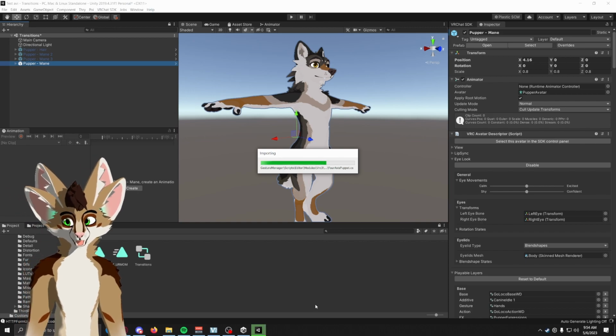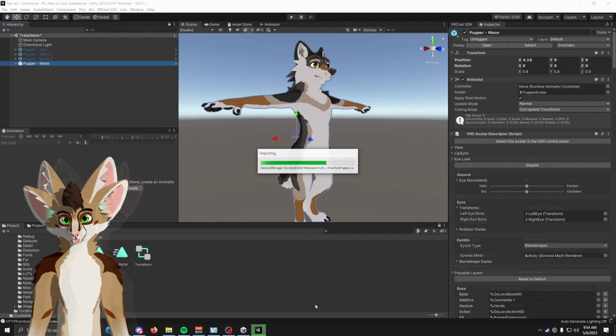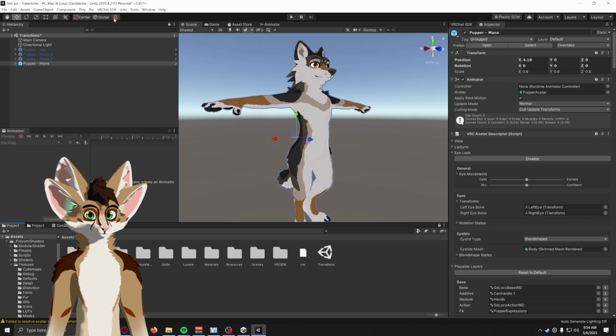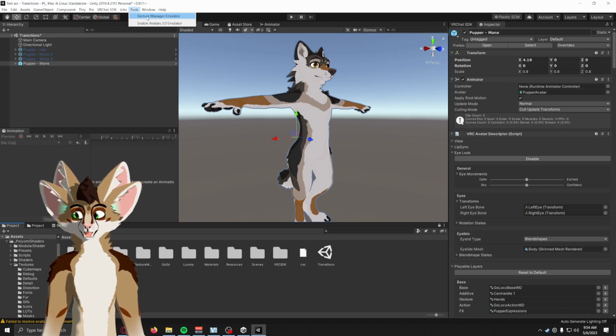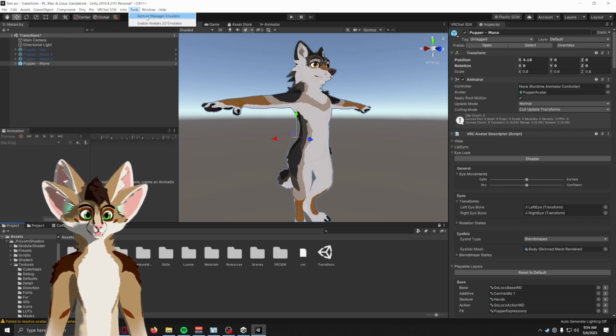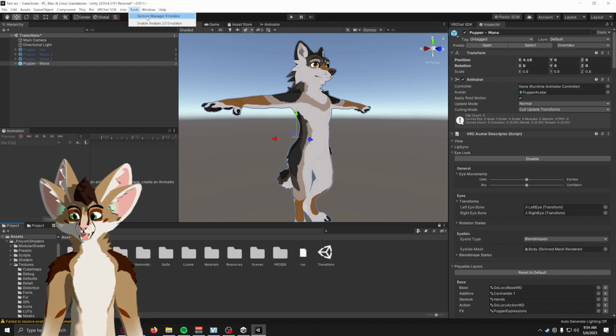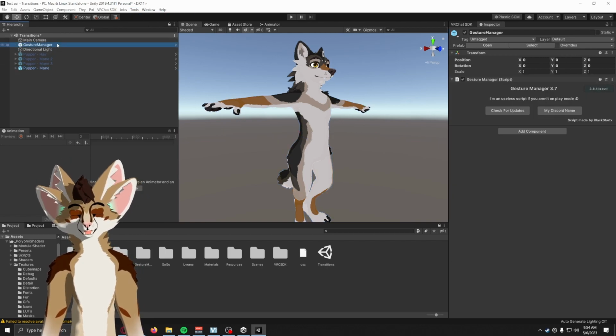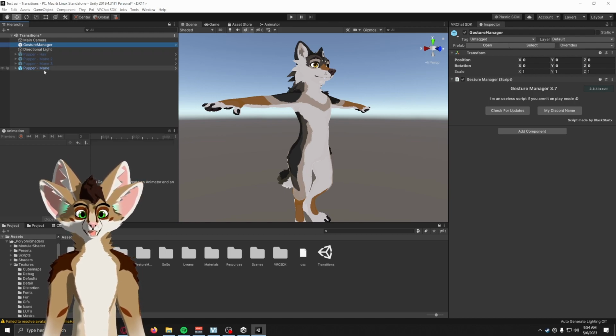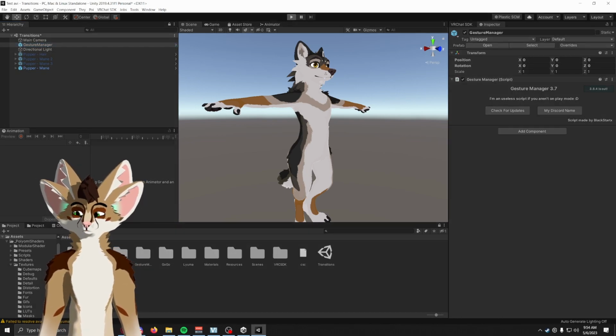So this is the IUMA AV3 emulator. Cool, and it's all put in. Now, what I want to do is go up to, I believe, Tools. Yep, Gesture Manager Emulator. So this shows the actual Gesture Manager itself in Unity. It's really nice to do any editing work, just because you don't have to constantly swap between both, or just guess. Make sure you have it selected, press play.